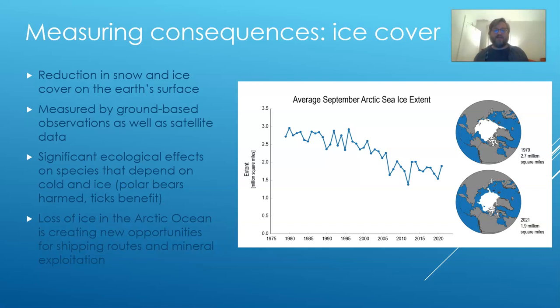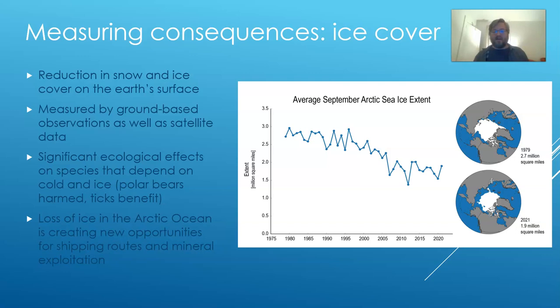On the other hand, if we get less snow and ice, we have less to kill off ticks. And so we've actually seen an increase in the spread of ticks and of tick-borne illnesses like Lyme disease over the last couple decades because our winters aren't freezing as hard as they used to in lots of places. So it's not keeping the tick population down. They're able to survive the winter very well and explode onto the scene when spring comes along. So some species benefit from having less snow and ice. Other species are harmed by it.